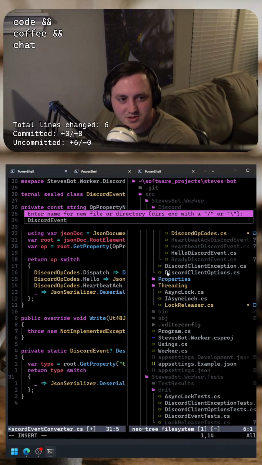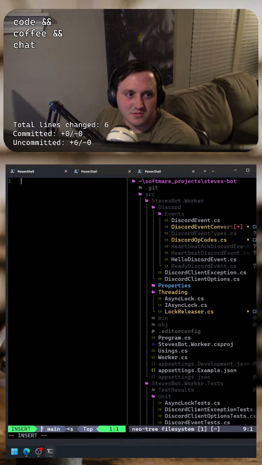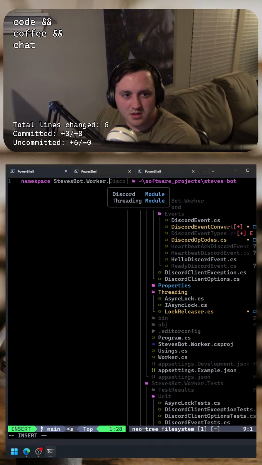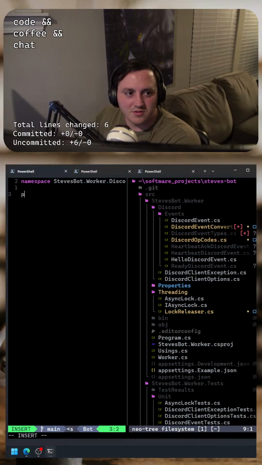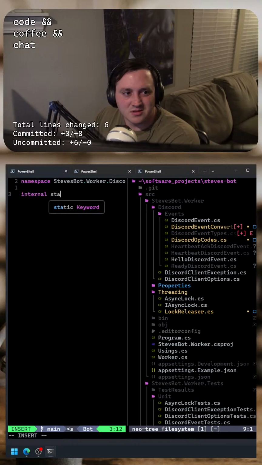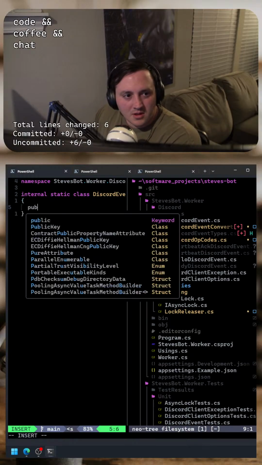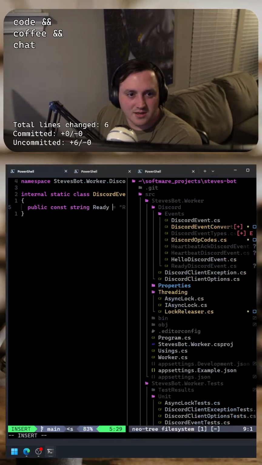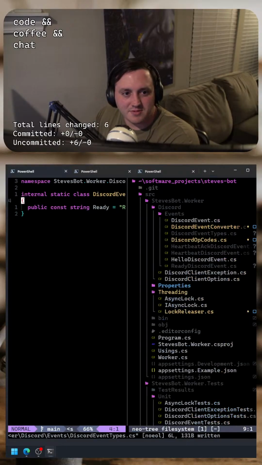Yeah, I'll just call it DiscordEventTypes.cs, dot events, and then we'll do internal static class Discord event types. Do public const string ready, and that should be all caps, which it is.